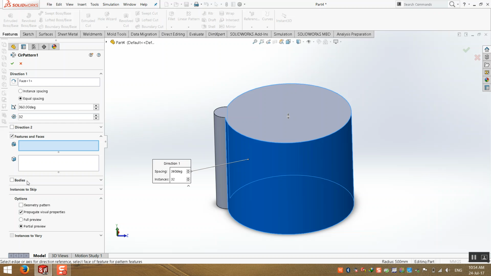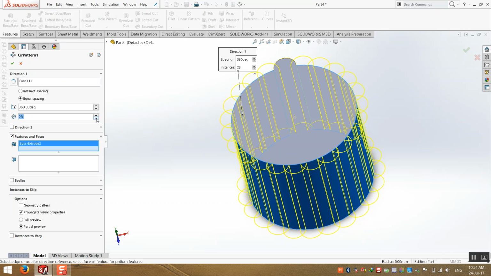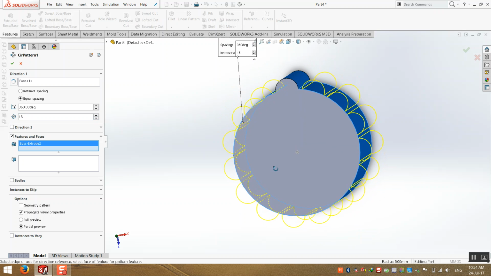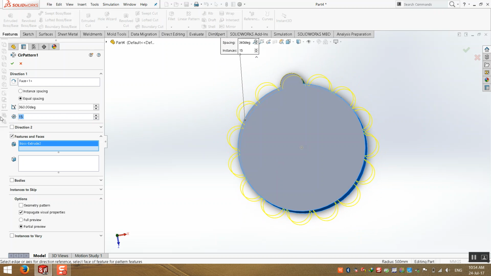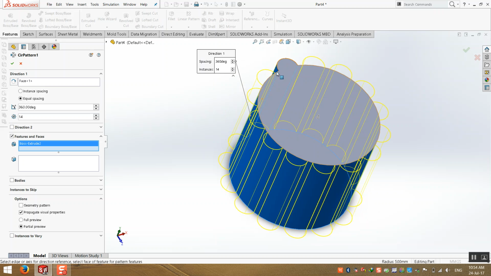Do you remember the difference between features and bodies? Now I need to pattern only this feature, so select feature. Okay, good, and control your numbers. Automatically it distributes this feature over 360 degrees, the whole circle.